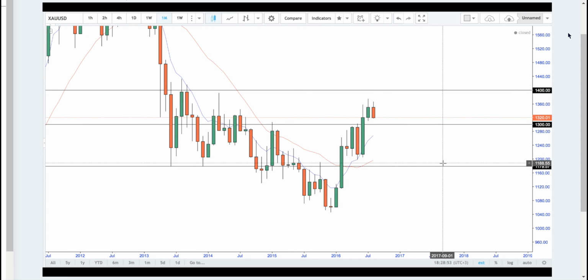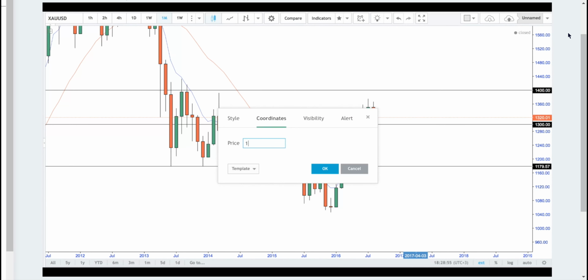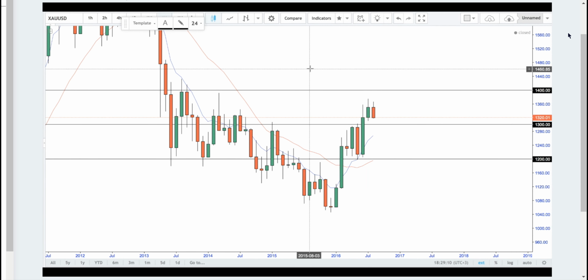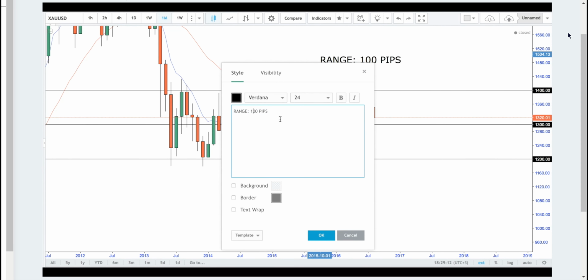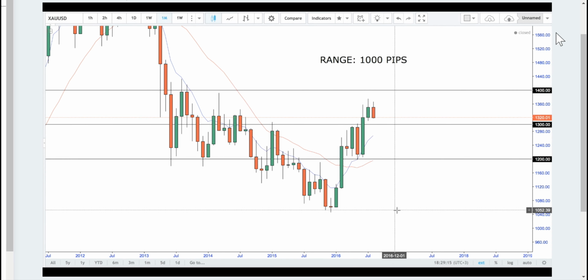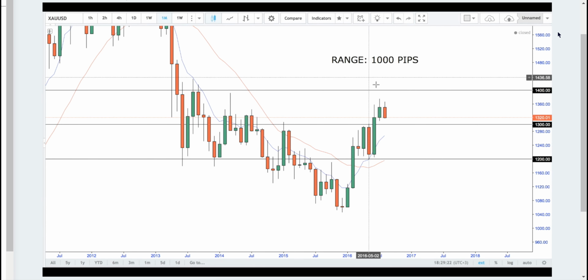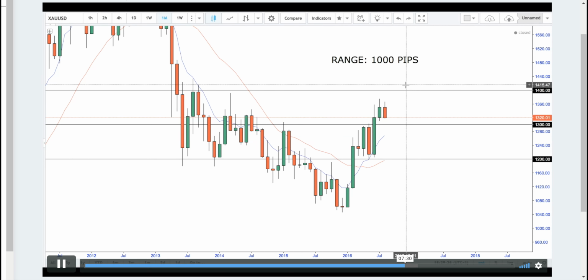So we've got 1200, which I'm about to plot on now. 1200s, 1300s, 1400s. You can do one more to the upside, perhaps on gold, one to the downside. So it'll be 1100 here, and we'll have 1500. And just to ensure we're on the same page there, these ranges are 1,000 pips apart. You can then go in there and construct your weeklies, mid-range, mid-range, mid-range, and add some dailies on and so forth. So that's it for the 5 currency pairs we trade and gold.